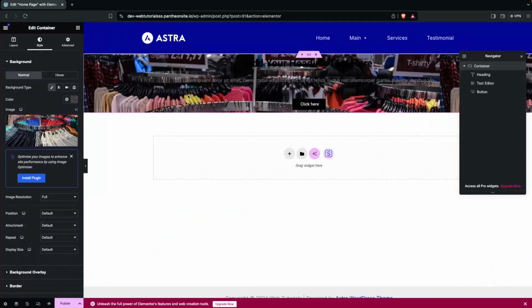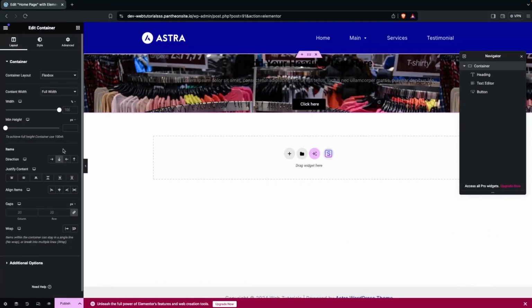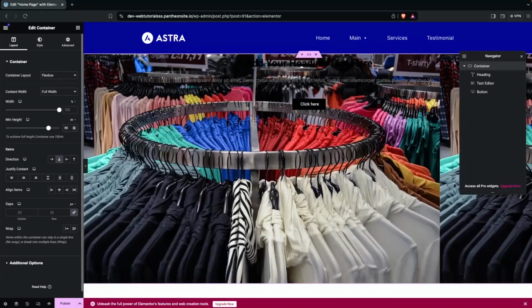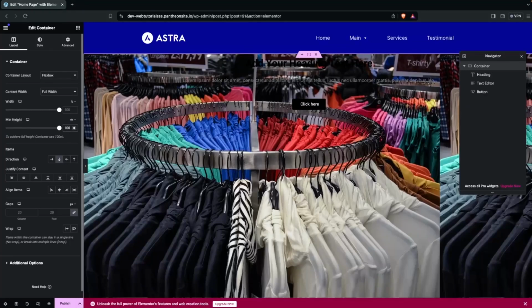Now first I have to give a height to our container. So let's just add some height in it. In the height, I would actually go here with 80 VH. Maybe I would go here with the 100. Perfect. Now I will put our content into the center. So let's click on justify content into the center.